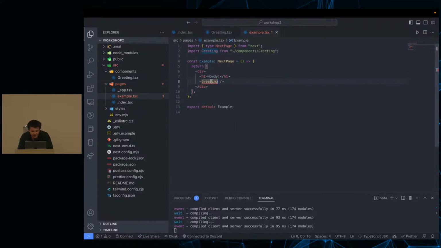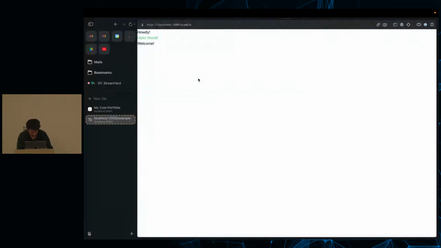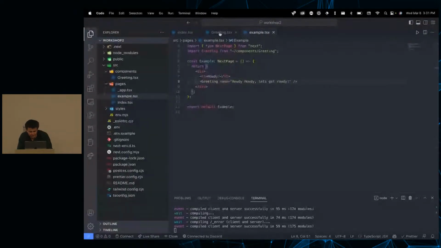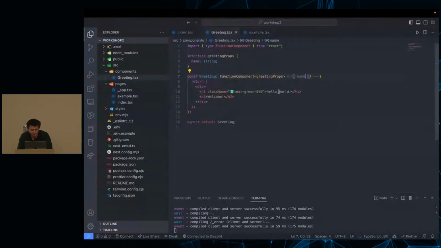And now we have an error here. So what we're going to do is we just add a name. So what maybe do we want our welcome to be? Let's change it to howdy, howdy. Let's get rowdy. Okay, so we're going to save that, but nothing is showing up here yet. We are about to, that kind of moves us on to the next section. So now we have that attribute. Everything looks good. No red squigglies, going great. How do we put it in here?